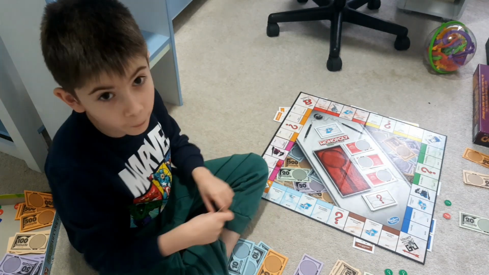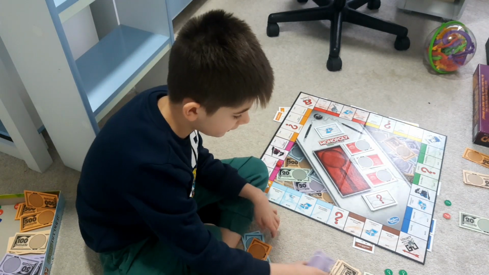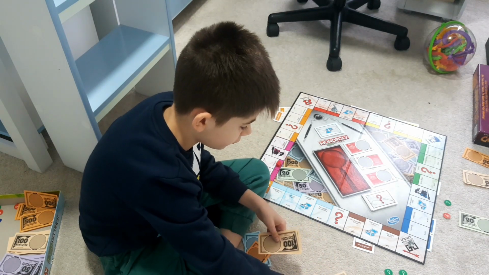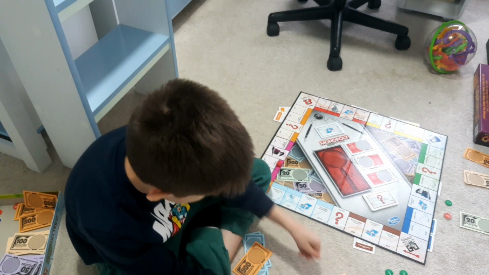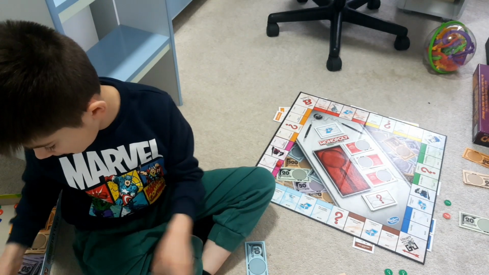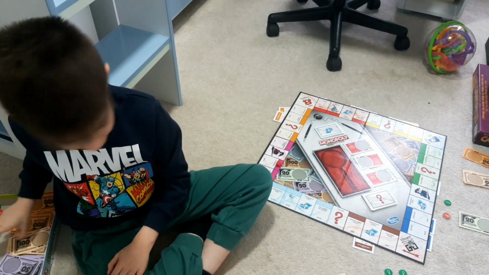Like, I buy one more, but then I look at my money and I only have £200 left. 200 quid left. That means I can hide all of this.